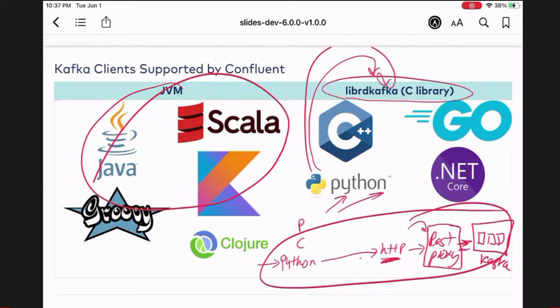So there's a different way to produce. If you're using a REST proxy, you're using some programming language to make HTTP calls to the REST proxy service, which then creates the producer if you're doing a POST, or creates the consumer if you're doing a GET, to work on Kafka. We'll come back to these things. For now, just know that you can write your program in almost any language.